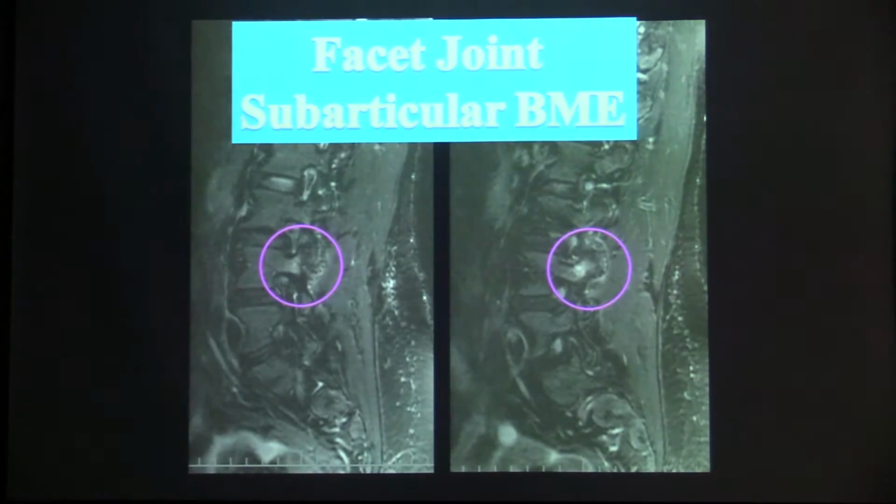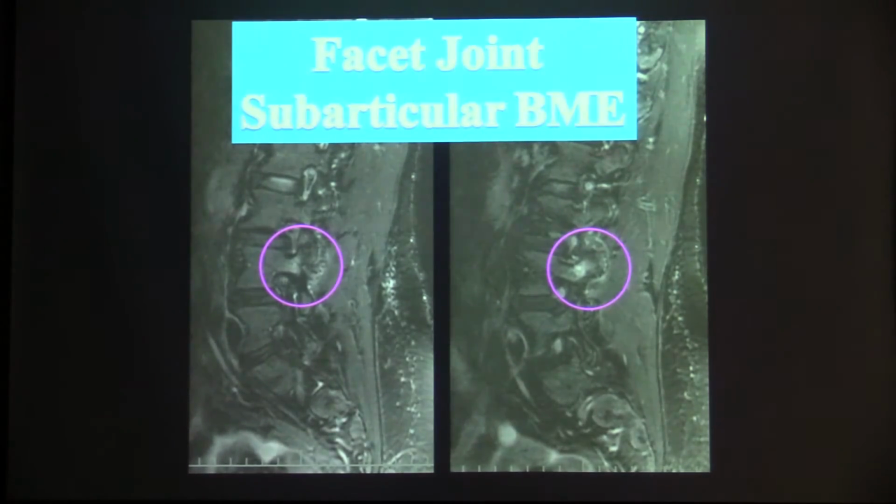It only takes a few more minutes, but it becomes very important because it improves the conspicuity of seeing these findings. So while we see this edema here that's in the pedicle, you might be concerned that it's a neoplastic lesion because they can go to the pedicle. If you really follow the signal, it becomes confluent with the subarticular part of the facet joint, and there's actually a little bit of capsular edema around the facet joint, the capsulitis, which we would see in other joints.